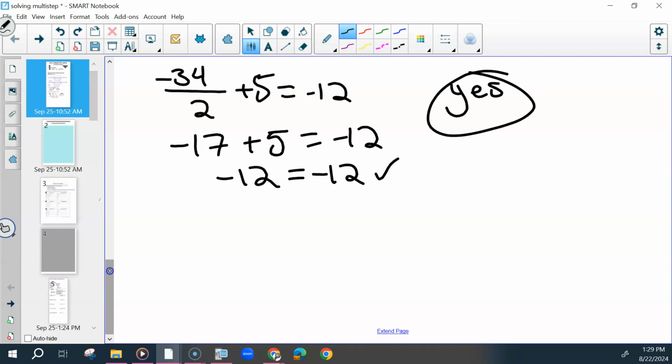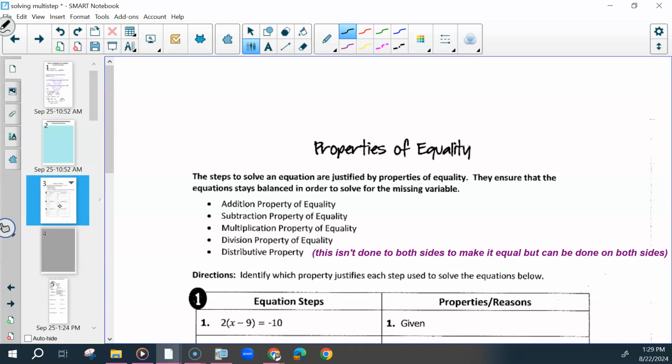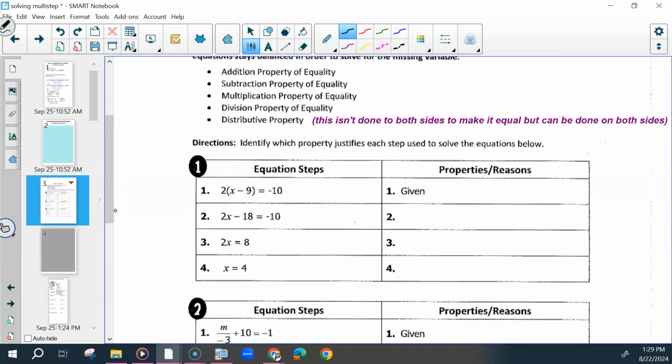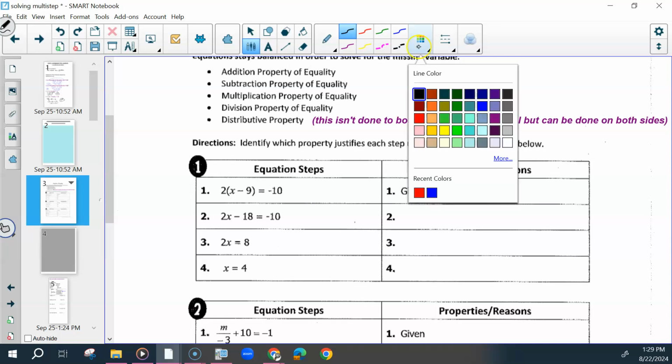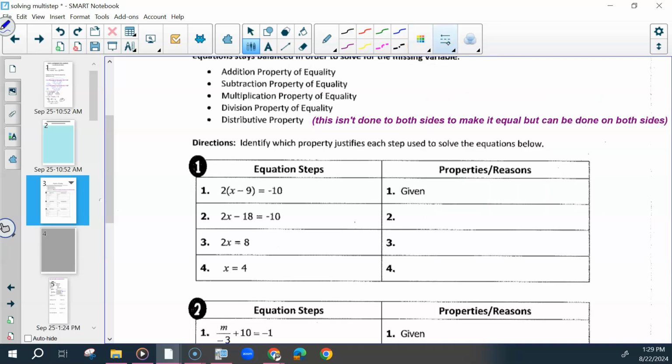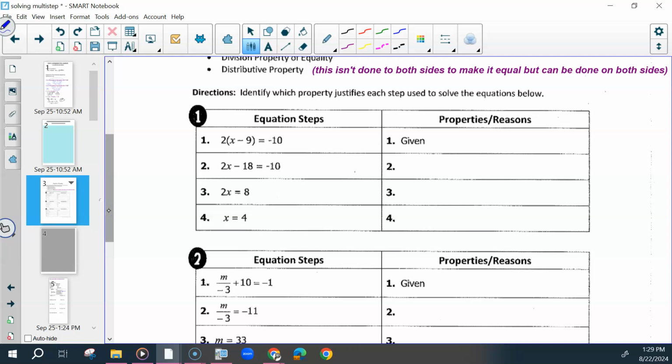Go on to the next page. We're going to briefly talk about some things there and then move on. This is just so that you recognize what's happening when you go to do it, that you remember, okay, I have to do this to both sides. Okay, this is happening. Okay, stuff like that. Alright, so in this, the first one is always given. It's what is listed. And then we're looking at what happened. What did we do from here to here?